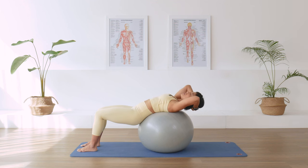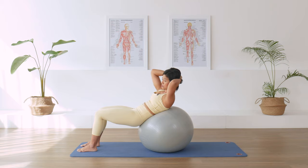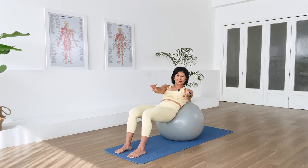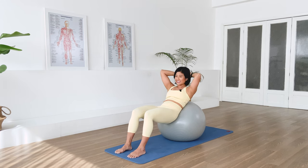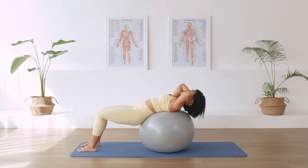And to the left, reach, lift, pull in, lift, pull in, lift. Two more. Last one. Hands behind, center, over the ball.